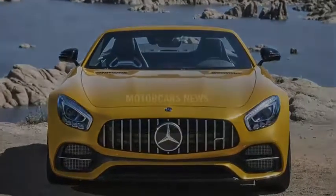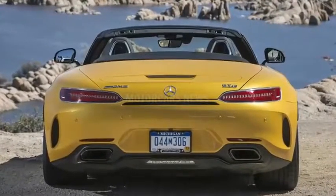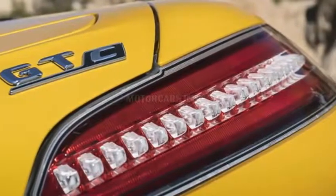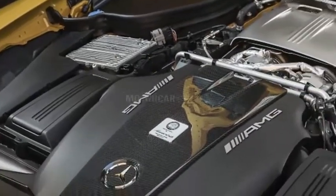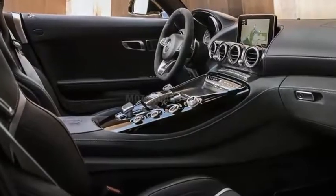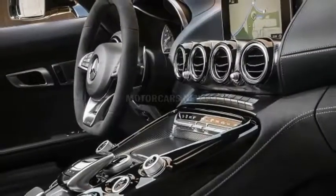Now, all of the above applies to both GT body styles, but this is the first time we've had a chance to sample the new for 2017 Roadster. Its decapitation results in an extra 55 pounds of structural enhancements along with a folding cloth top that neatly stows away in 11 seconds at speeds of up to 33 miles per hour when raised. The top does an excellent job of keeping wind noise out, while noise and buffeting are acceptable when lowered.